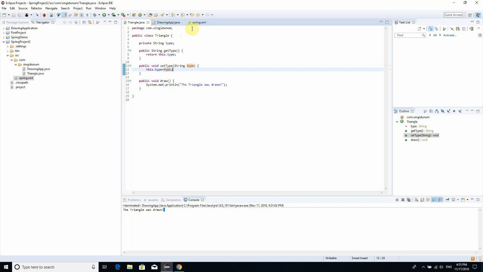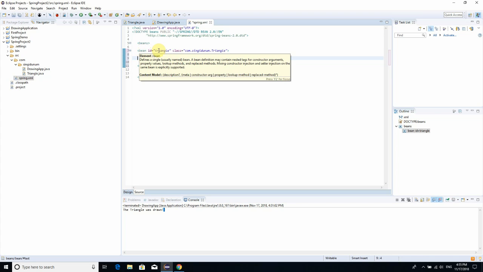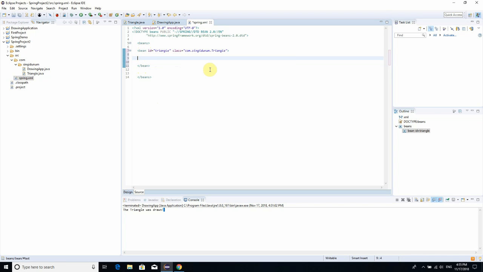Very simple. Let's go here to spring.xml. Within this we said that we create a blueprint for our objects. So I'm going to open this, and close this here. Okay, so we have a bean with ID triangle, that's our triangle class, and this is the opening tag for the triangle bean, and this is the closing tag.